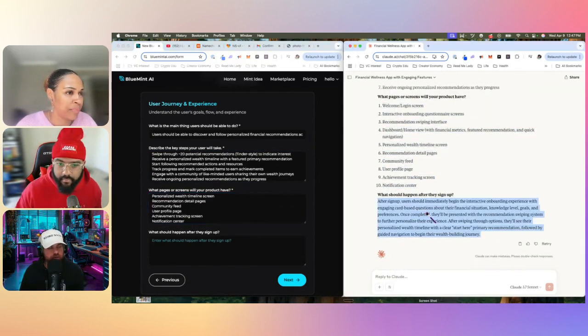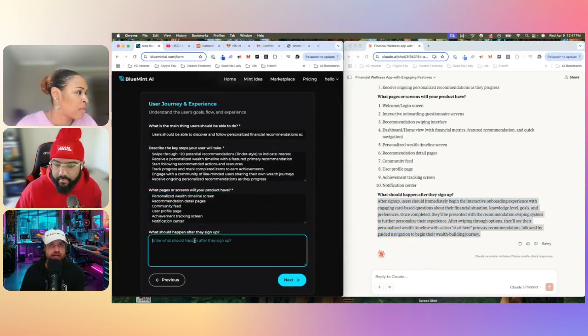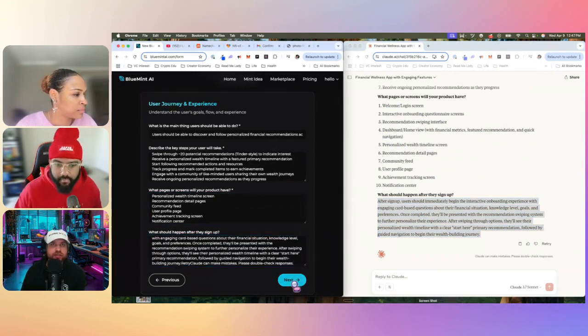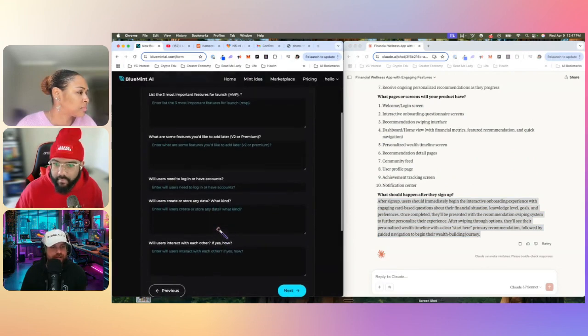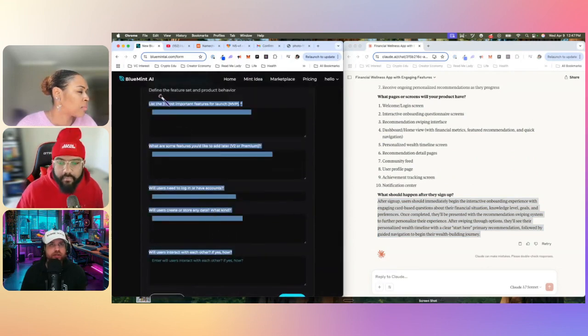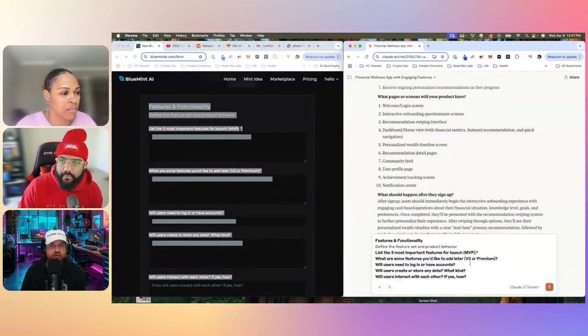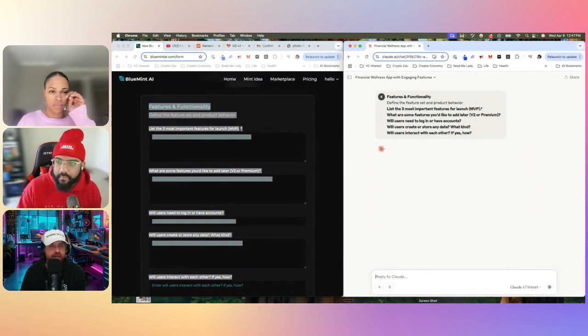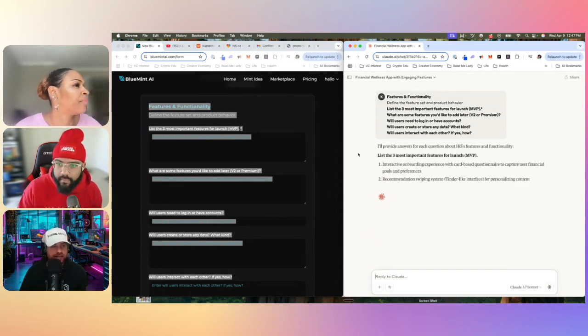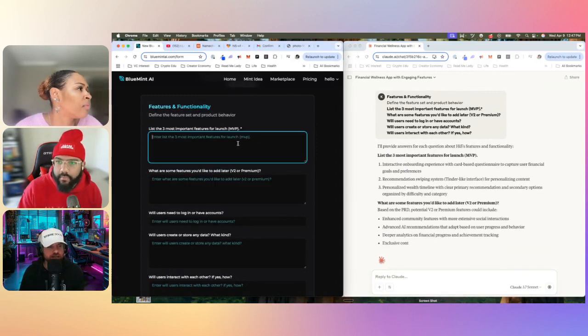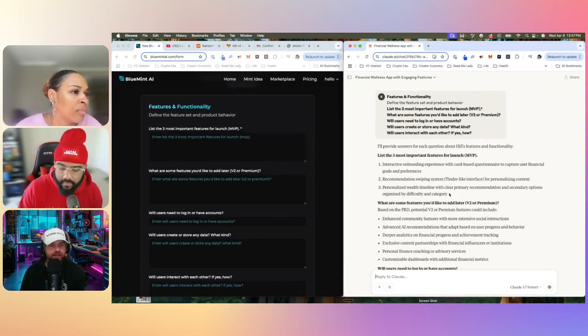So now, the user journey helps you implement that and asks: what are the main things users want to do? Describe in key steps what they will take to sign up. What pages on your screen does your product need to have? What should happen after they sign in? Should they go to the profile page? Should they get loaded to the news feed? These are the most important things in the user experience.